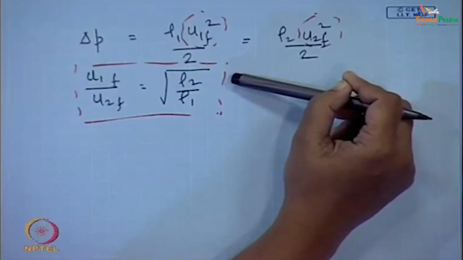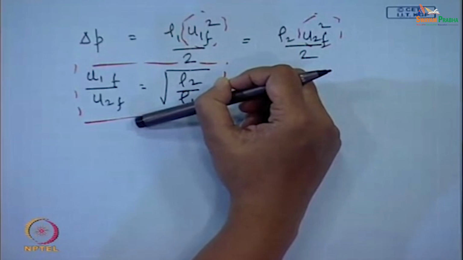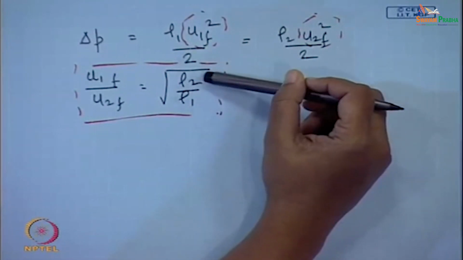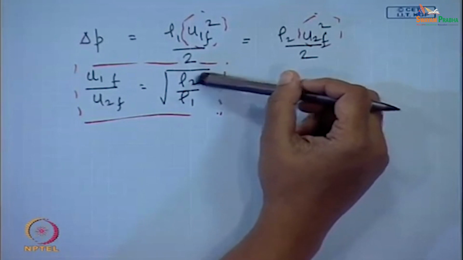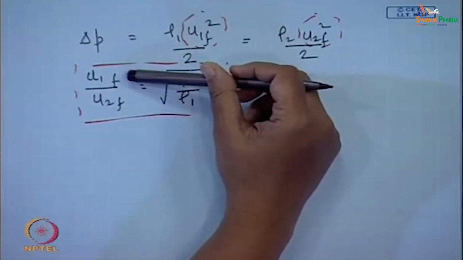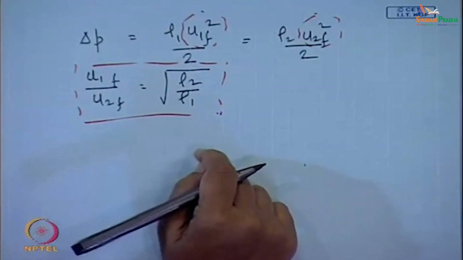Okay. So, under conditions of starting with very low velocity and all the other assumptions that I have already stated, we find that the final velocities of phase 1 and phase 2 are in the inverse ratio of the densities of the two phases. Now, suppose it is an air water mixture, rho 1 will be much greater than rho 2 and therefore u2f will be much greater than u1f. Even under separated flow conditions, the two velocities will be much different even when we assume that the pressure gradient across them is the same. Just because of the densities, this difference is going to occur.